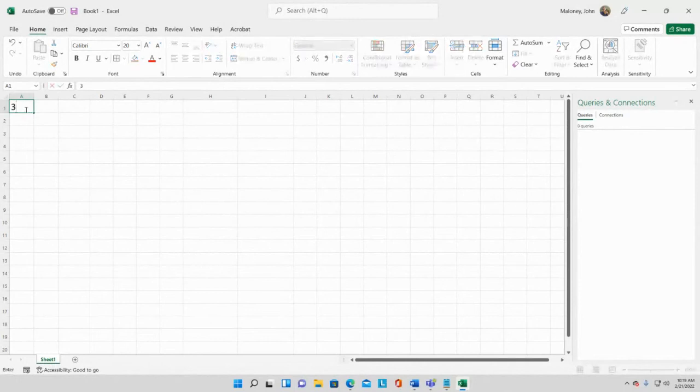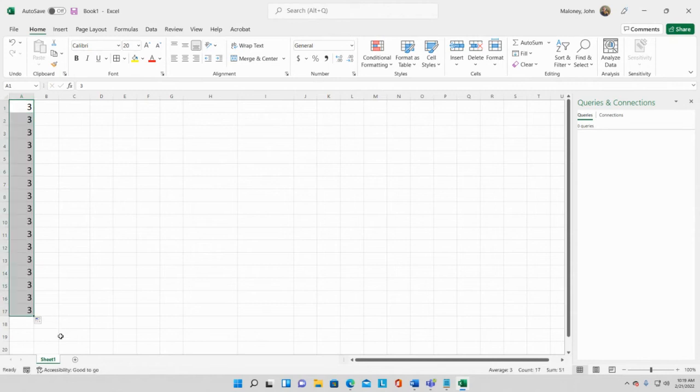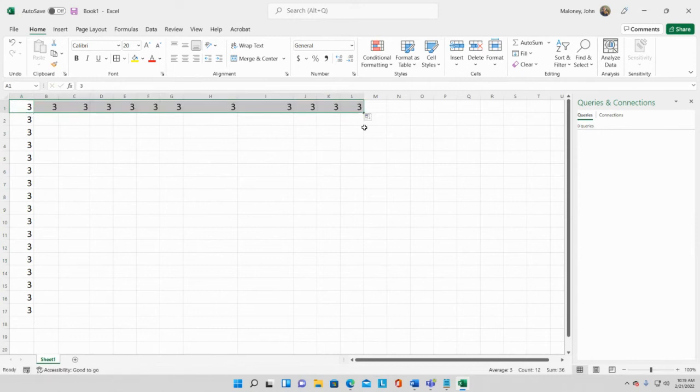So if you have the number 3, and then let's say you put the number 6 below it. So in Excel, in this case, you have a trend. Like the first number is 3, the second number is 6. So if in this case, I take the fill handle and apply it just to A1, where the number 3 is, if I take the fill handle and go down, it's all going to be 3. It's all 3 because there's no trend. But it does allow me to take that same number and carry it down. It could also go over if I want to.